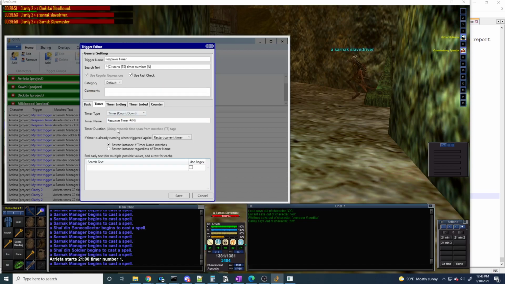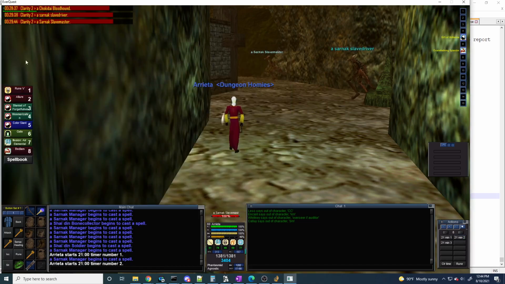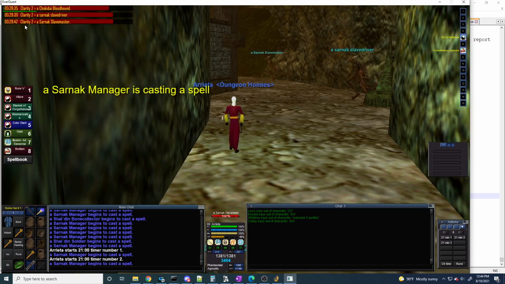Time duration using dynamic time span for match TS tag. Wow, I don't understand that. I do not understand why. Respawn in 1 minute. Yeah, see, it flashed up there and disappeared right away. I have no idea why that's doing that. It's been a long time since I've played, but I shouldn't have messed with anything that should have screwed that up. I don't understand why that's not working.